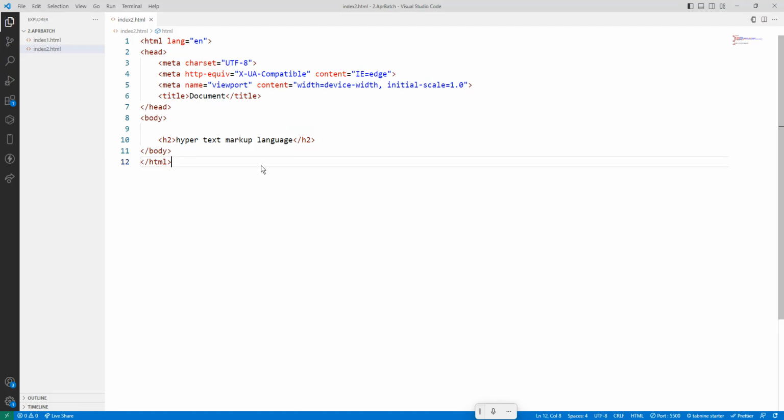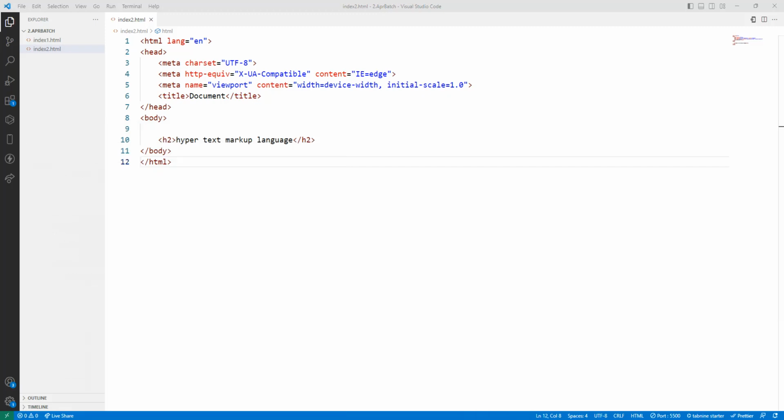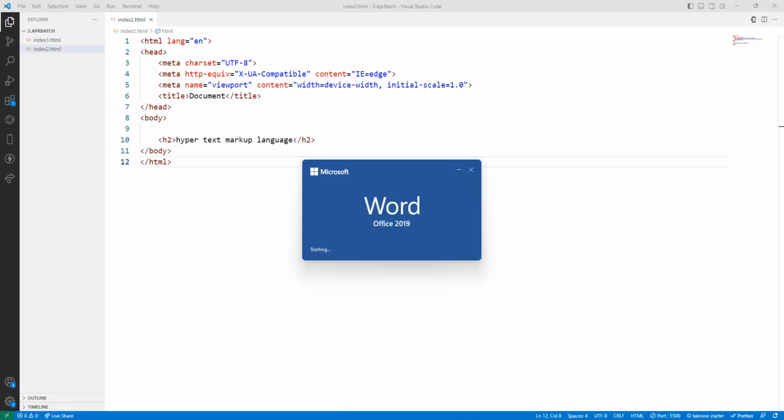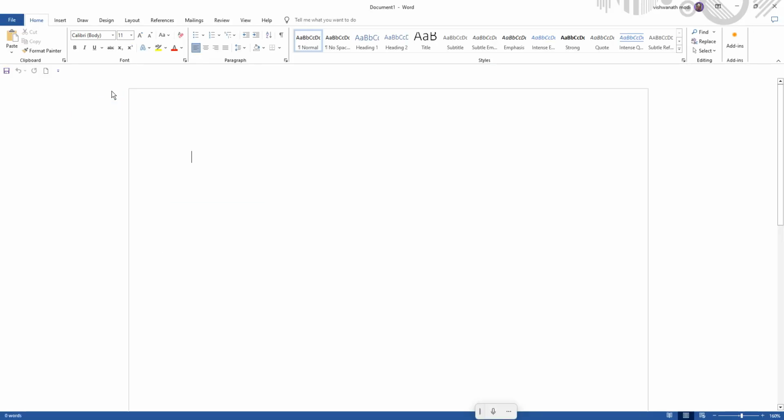See, if you want to write a letter, where are you going to write it? Microsoft Word is there. What is its purpose? If you want to write a letter, a proposal, or a request for leave, anything you want to write on the computer, you need Microsoft Word.